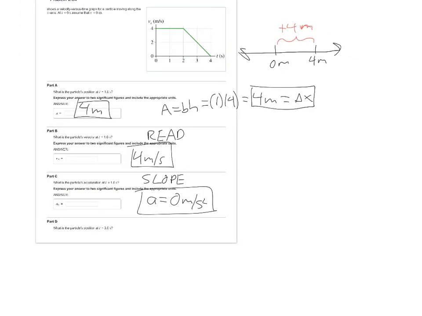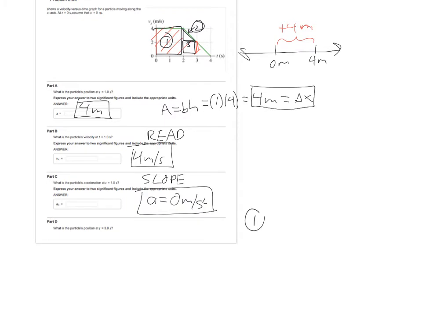Moving on to part D here, we now want to find the particle's position at 3 seconds. So that would be the area from here to here, so this entire portion. What I'm going to do is break this up into a few different areas. I'm going to look at this rectangle here, call that area 1. This little triangle here, I'm going to call area 2. And then this rectangle down here, which I'll call area 3. There are a few other ways of breaking it up, but that's the way I'm going to do it.